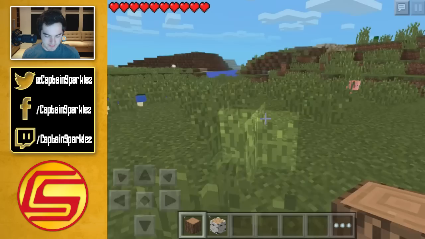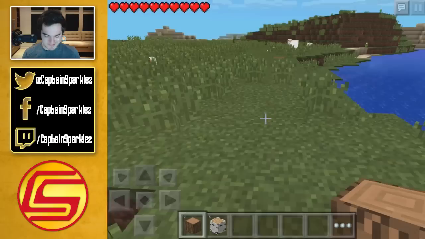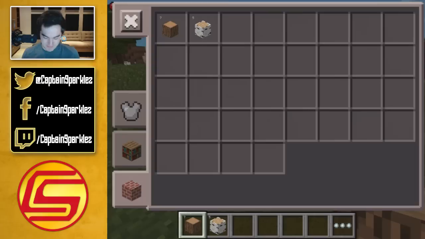I could make a sword, actually, if I wanted to. It'd make it a little bit easier to take out the sheep. All right, sheep, nothing personal, but I gotta do this. I don't know why I did that. That's not a workbench. That's a piece of wood. Granted, workbenches are made out of wood, but not that kind of wood.